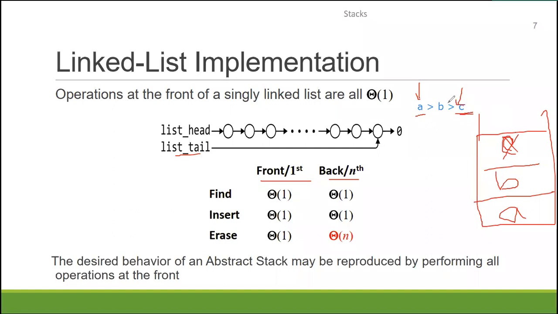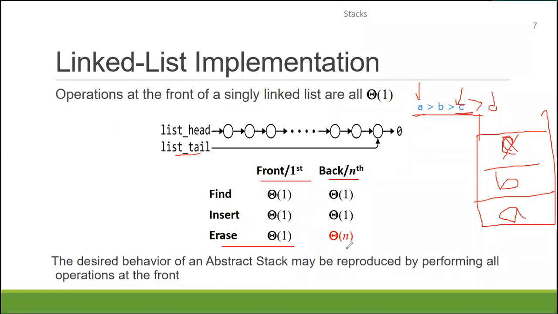Same way, if you use a linked list and you want to remove the most recent element, you just have to go to the tail, and we have a pointer that stores the tail, so it's order of 1. If you want to insert another element, let's assume you want to insert D, you just have to go to the tail, the last element that is added, and then tail next will be D. If you're finding this confusing, I will suggest you go back to the linked list a little bit. We're just applying basic linked list here.